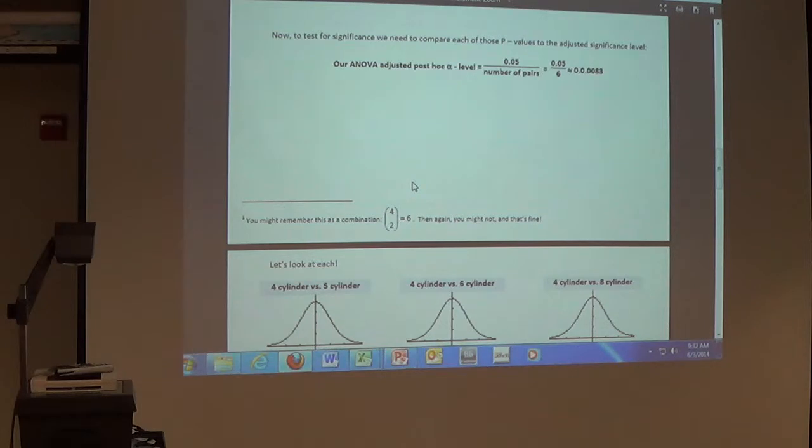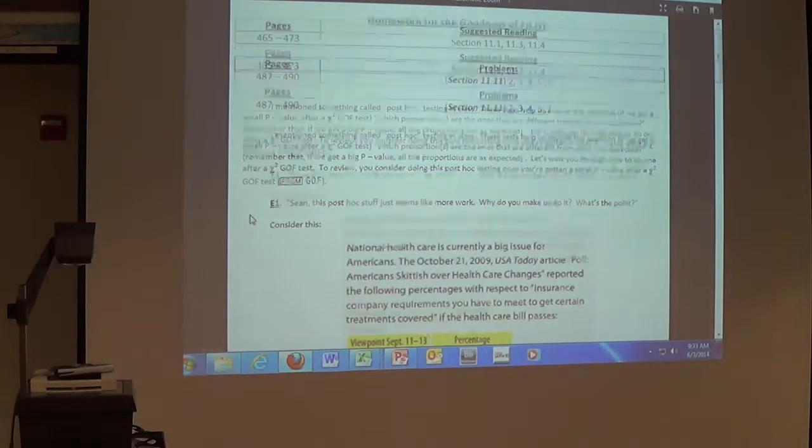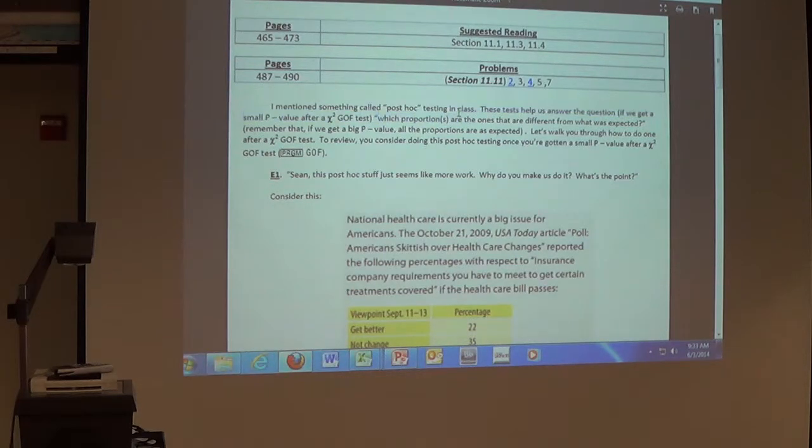So if you need to go in more deeply and figure out which ones are different, you do what's called post hoc testing. If you ever need it, it's sitting here waiting for you. I'm not going to retire anytime soon, so the website will be up and ready for you if you need the tools. So there's how you post hoc test. It does get a little challenging, confidence-wise, but this allows you to make the corrections that you need for the confidence. There's also in here, for goodness of fit, the same exact thing happens, post hoc testing. Oh, look at that. I mentioned something called post hoc testing in class. I just did. This is how you do it.